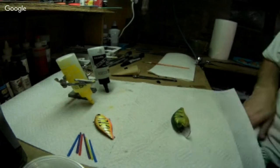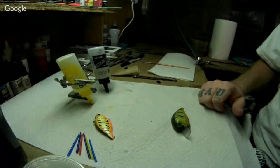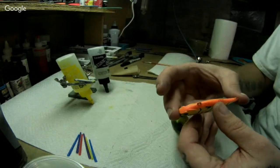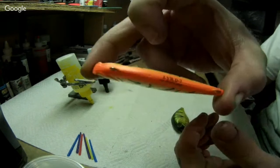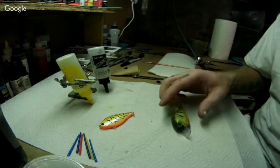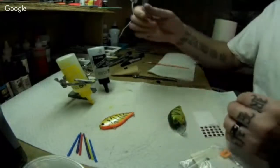The only time I don't sign a bait is if it's a repaint on something, like this lure that I just did. This is the actual Livingston lure, a Livingston D7, I guess it is. You can see that their signature is still on it, so I'm not going to sign that. Size 6.